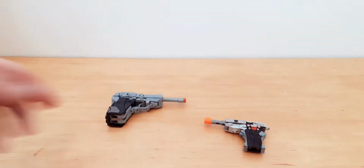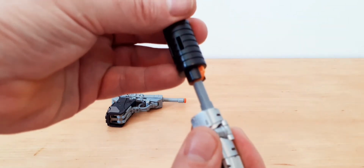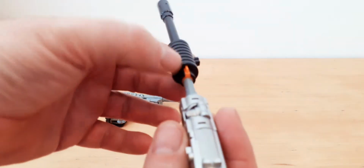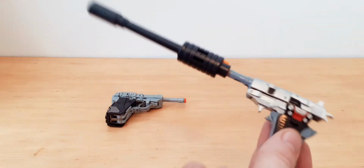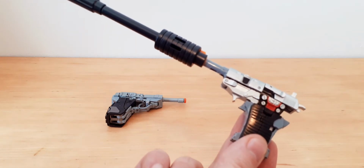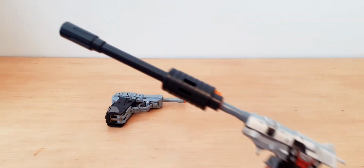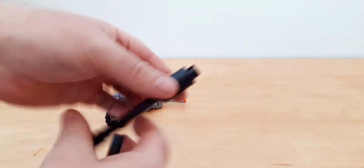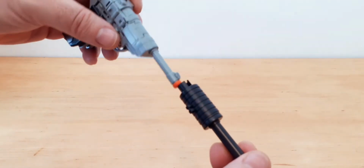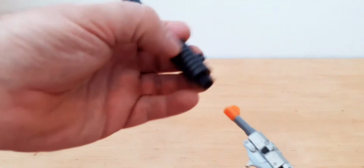I could try it. Give me a sec. Well, it doesn't fit all the way in, but you can get it to sit in there. And that's as far as it'll go. If I put it in any further, it'll get really stuck. So you can put that on, but it won't go all the way in like it does with Agamemnon, because you can fit that right in like that. So it doesn't go all the way in, but it does fit on the end of the barrel.